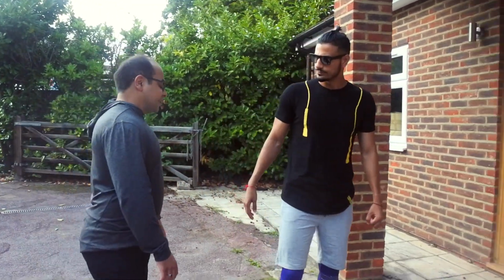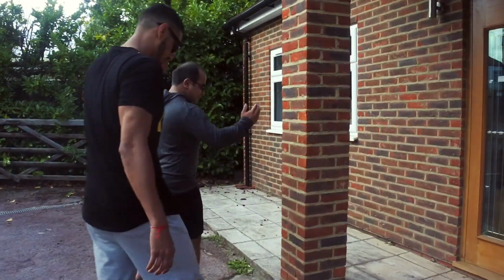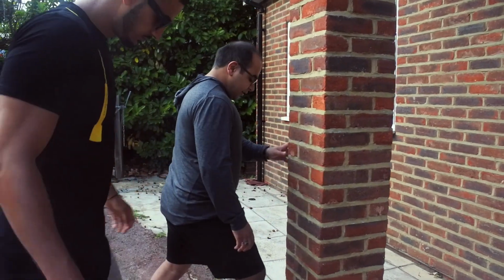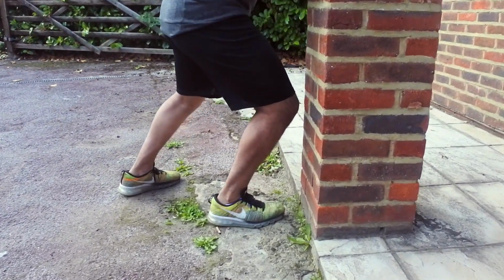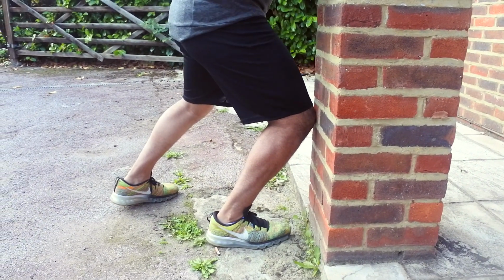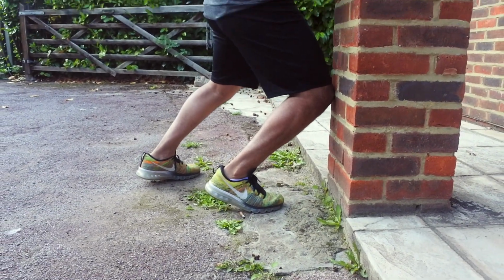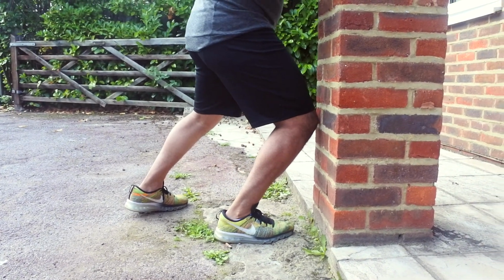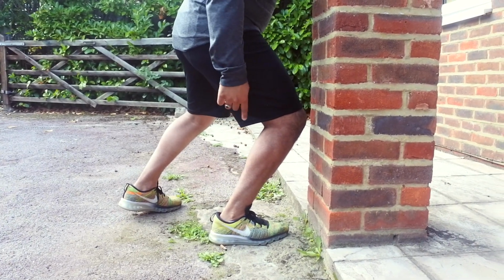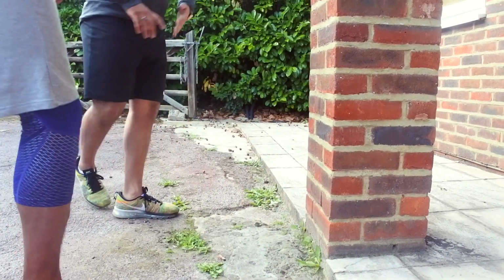Any more? And the second one is, if you run around this way, we have this lovely wall here. So that one is going to put your knee against the wall, and you're going to try and bring your leg back as much as you can without your heel raising off the floor. So if I come all the way back here, you can see my heel raises off the floor. So you want to make sure our heel is on the floor at all times. And that'll be a nice stretch as well for the back of your calf. So you want to give that a go?